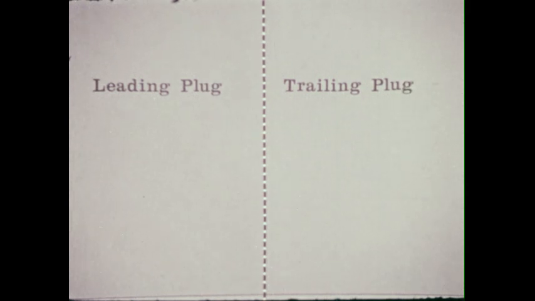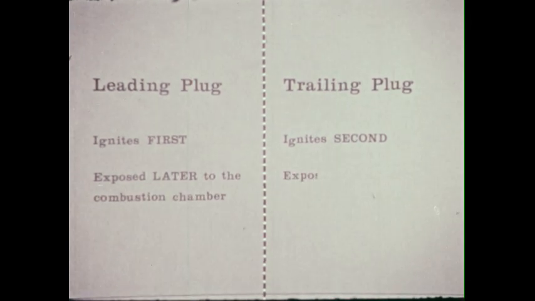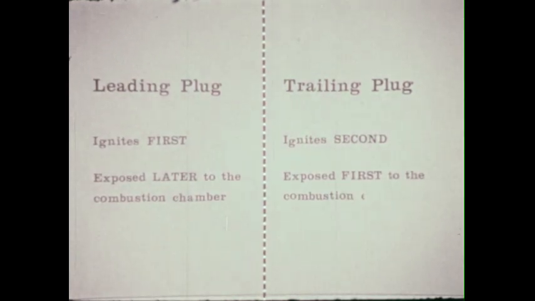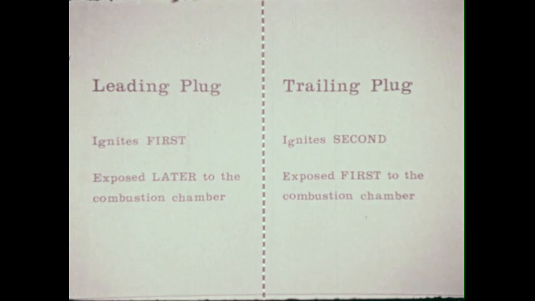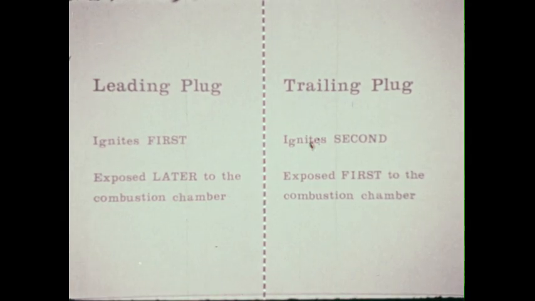The Mazda rotary engine, because of its dual spark plug system and quiet performance, is an ideal engine for automobiles. The leading and trailing ignition systems have their own characteristics to make the engine run smoother at both high and idling speeds. The leading plug that ignites first is exposed to the combustion chamber later than the trailing plug. On the other hand, the trailing plug, which is exposed earlier to the combustion, ignites after the leading plug. The two ignition systems are not interchangeable. Reversing the spark plug cables between plugs will cause engine failure after a period of time.